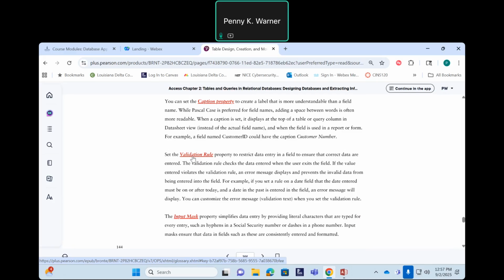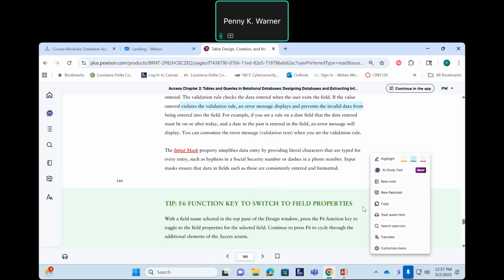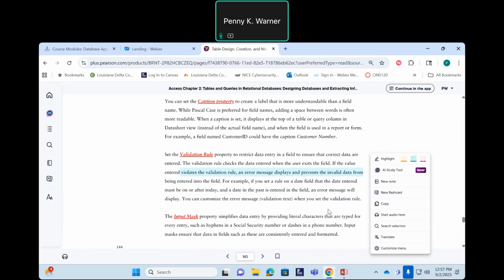Okay, so this is a way to control it. It checks the data entered when the user exits the field. If the value entered violates the rule, then you get an error message. And that happens a lot whenever we're using online locations that we're actually signing up for.